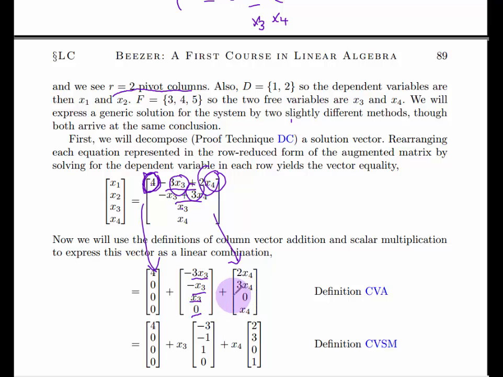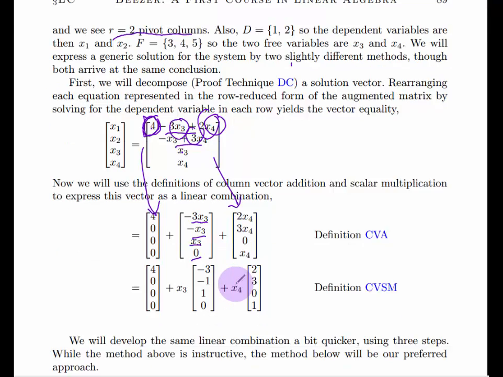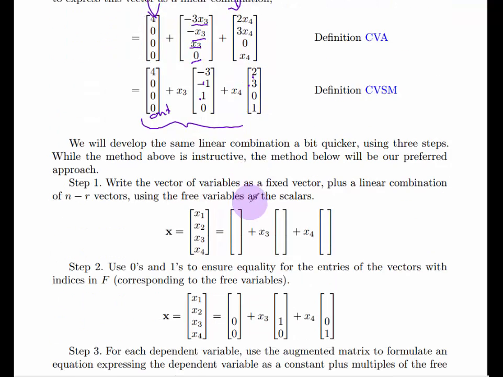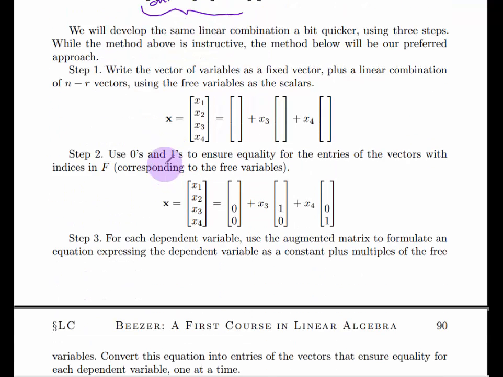Now we do the same thing that we did in the previous section, which is we factor out the variable as a constant in the linear combination. So we re-express this, now it looks like a mess, but we re-express this solution as a sum of vectors, as a linear combination of vectors. Here we have a constant vector, and then here we have two vectors with coefficients. All right, so that's the procedure.